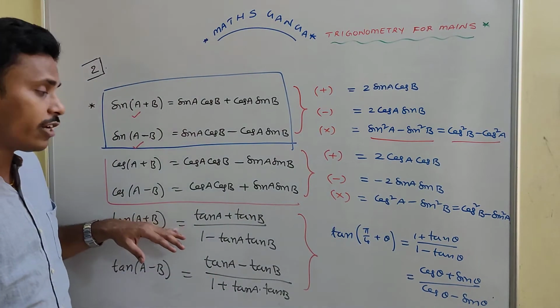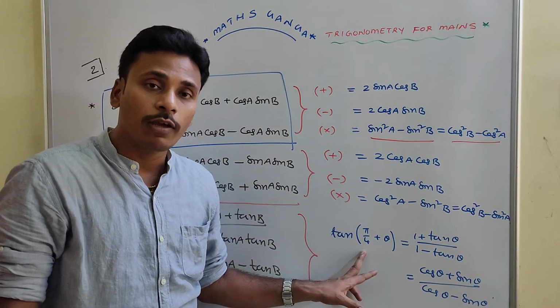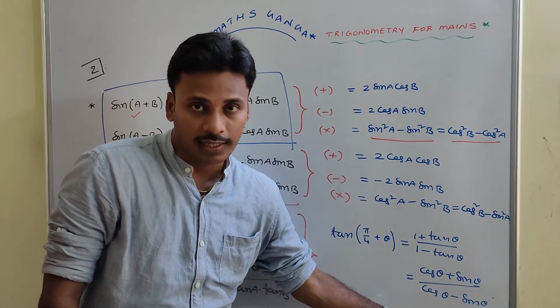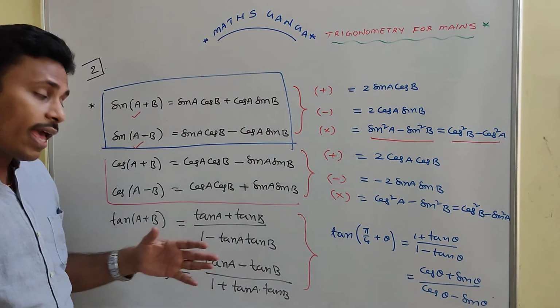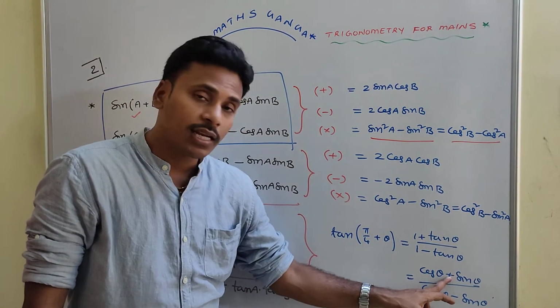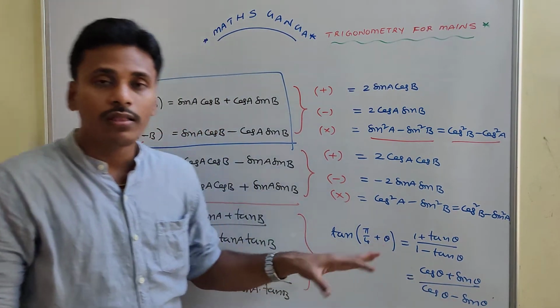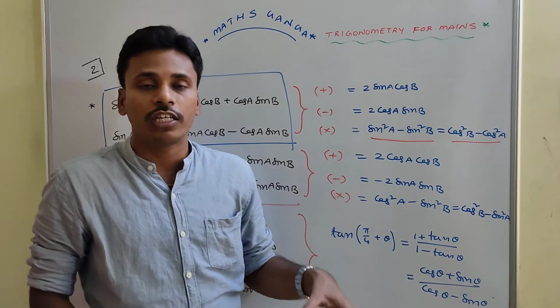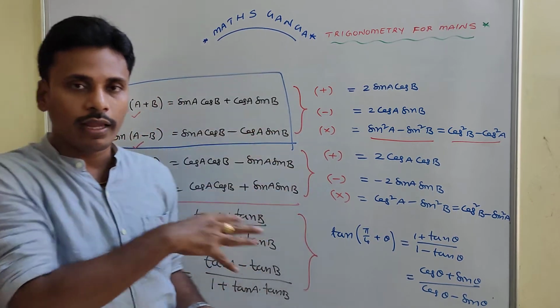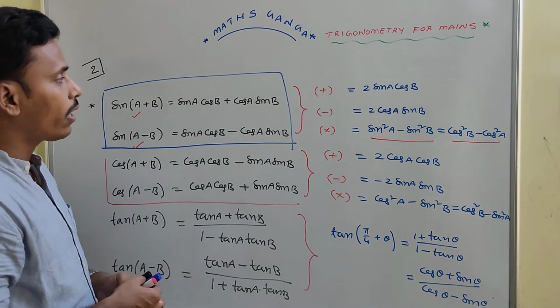Just by using the first statement, I wrote here that tan of pi by 4 plus theta is (cos theta plus sin theta) by (cos theta minus sin theta). Similarly, if you take the second one, you have a similar result: tan of pi by 4 minus theta has the minus sign on top and the plus sign below. All these are the basic required formula sheet from the compound angles. And if you have all these things in your brain, then you can find some trigonometric values also.